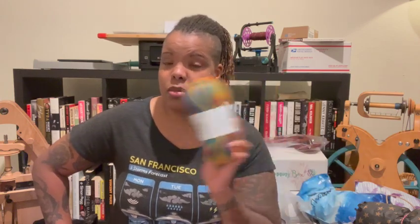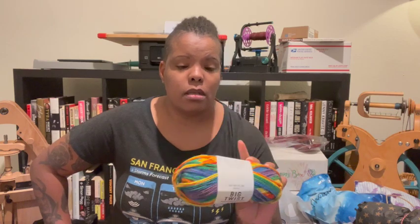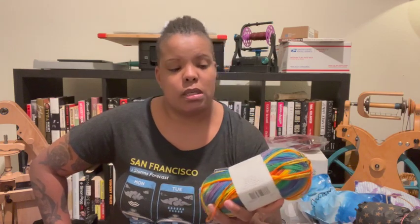Someone suggested that I try it because it pulled weird for them too when they tried to do it in crochet, but it looked good in knitting. So I did a square in Tunisian knit stitch and they're right. It stripes normal when you do it that way. I also did Tunisian full stitch, which looked really pretty too. So I'm thinking I might do Tunisian full stitch, or alternate the two. I could do Tunisian full stitch, Tunisian knit stitch, and then I could do squares and solid colors in different stitches just to play around to make it interesting.